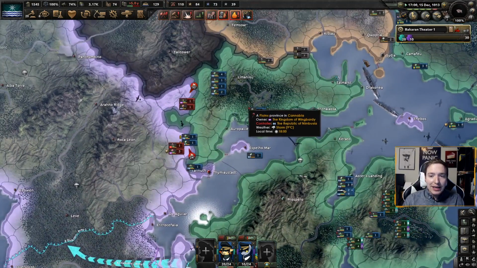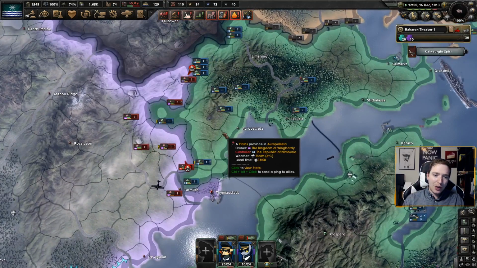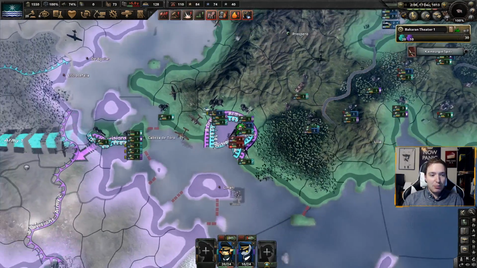How are you guys doing? They did field a few more troops up here. They are not pushing as aggressively as I think they could. They could probably go way faster than they are. But Wingbardy's got a bunch more troops up here still. We've now officially pushed through.